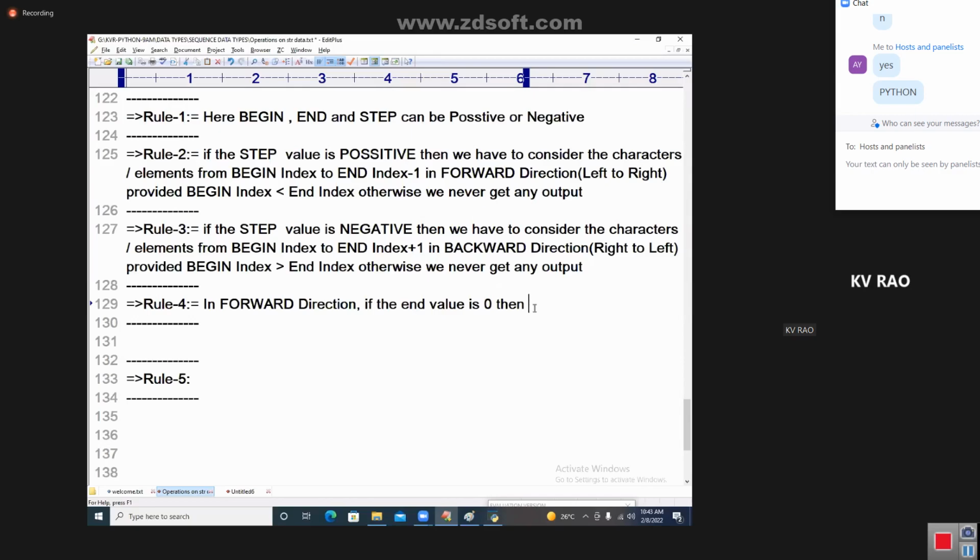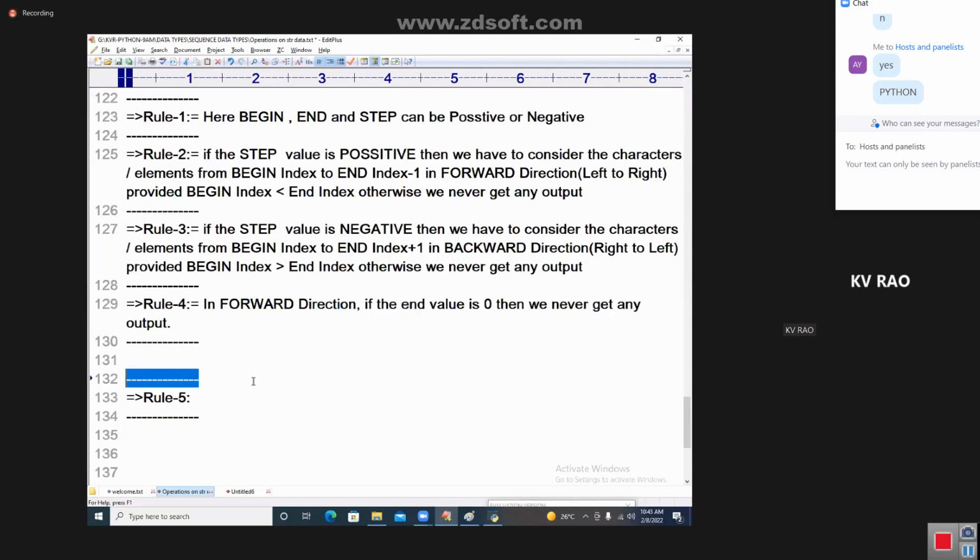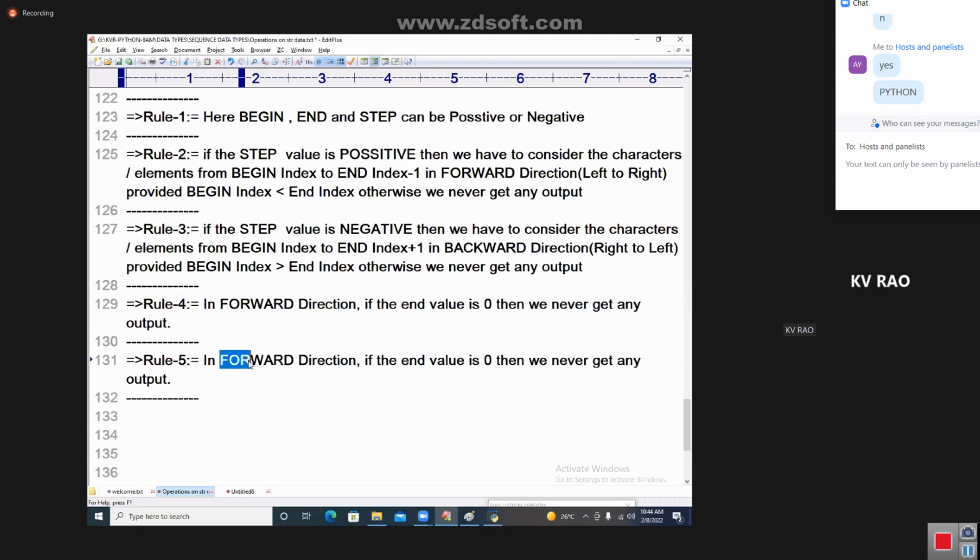In forward direction, if the end value is 0, then we never get any output. Similarly, in backward direction, if the end value is minus 1, we never get any output here also.